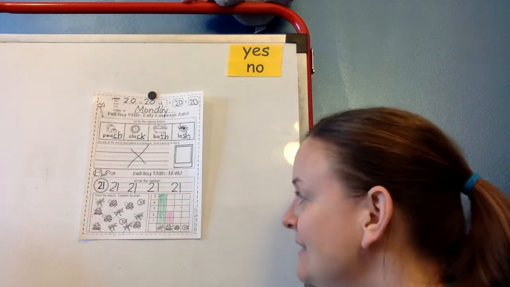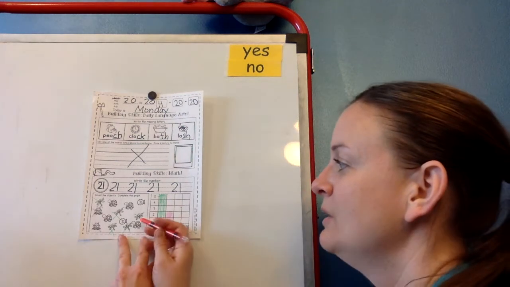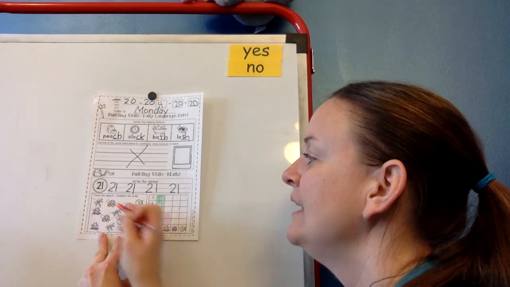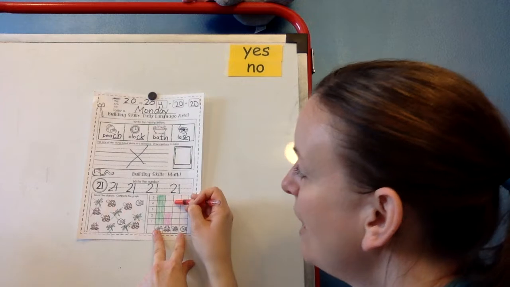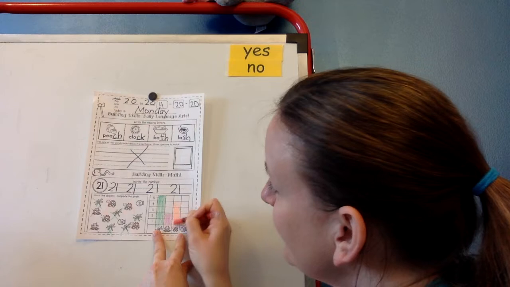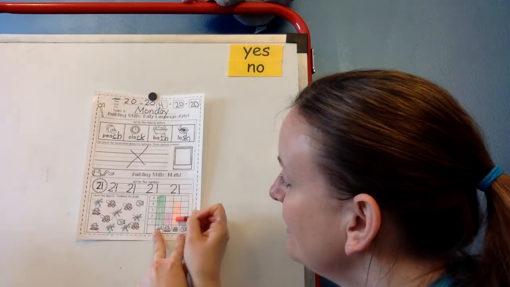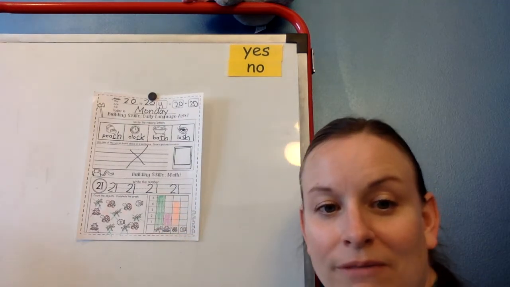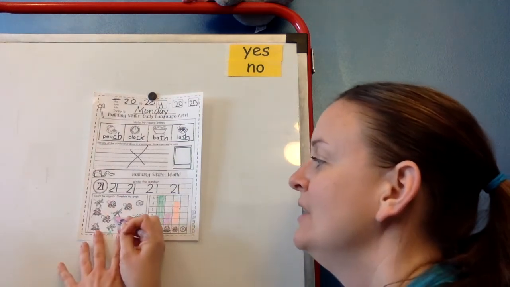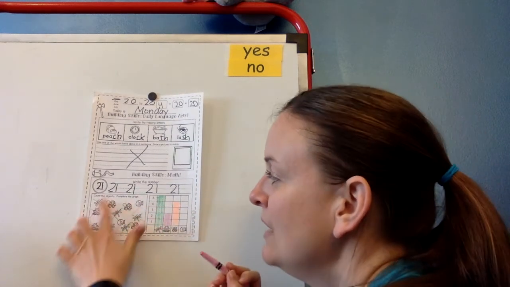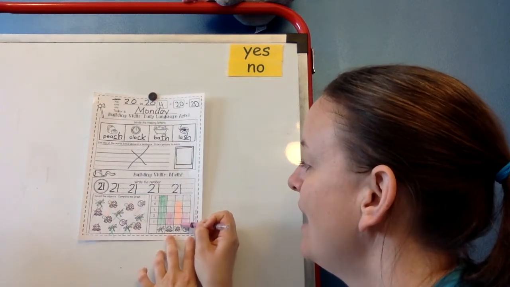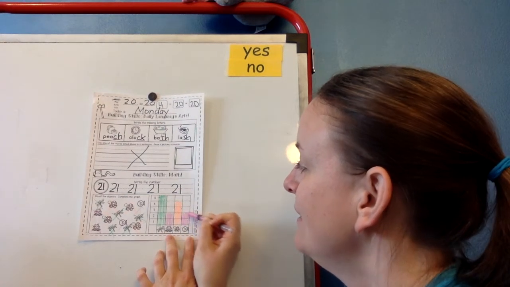All right, next we have the turtles. So I see 1, 2, 3, 4. So I'm going to come up to the 4 and kind of work my way down so I don't accidentally do too many. And then I show my 4 turtles that I saw. And last, we have our fish. So I have 1, 2. I check over the paper, make sure I didn't miss any, and then I color in the 2.